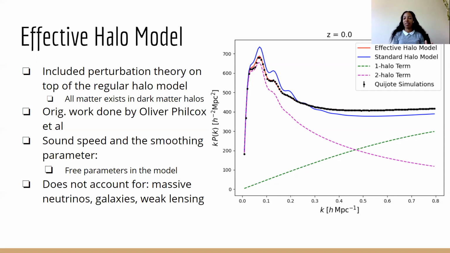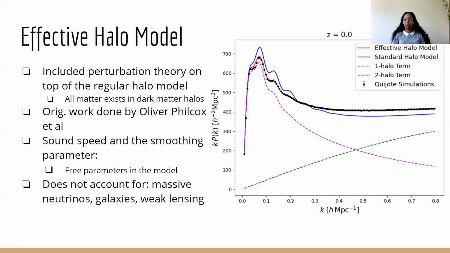And just to talk a little bit more about what differs the effective halo model from the regular halo model, the effective halo model has 2 free fitting parameters, which are the sound speed and the smoothing parameter.